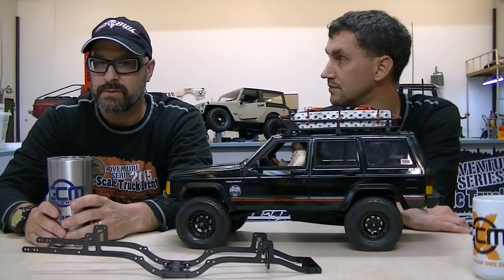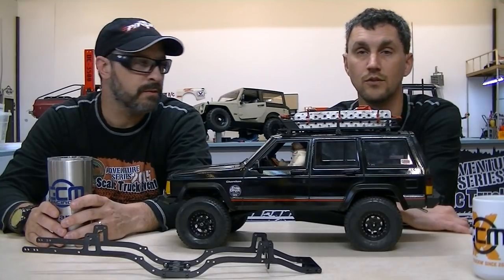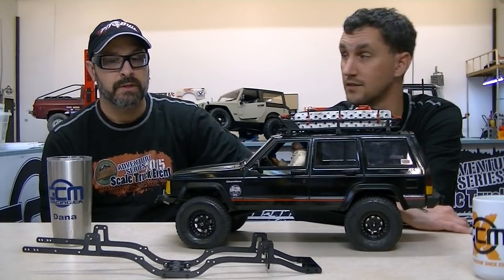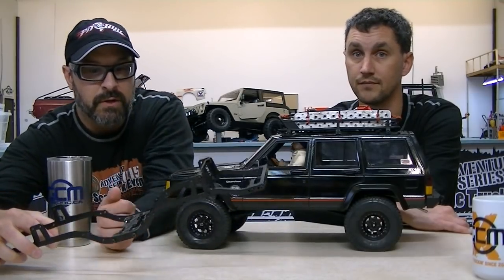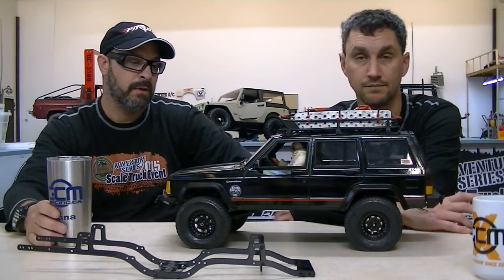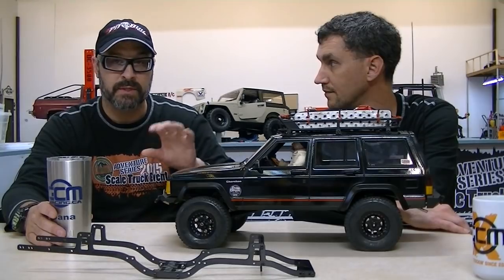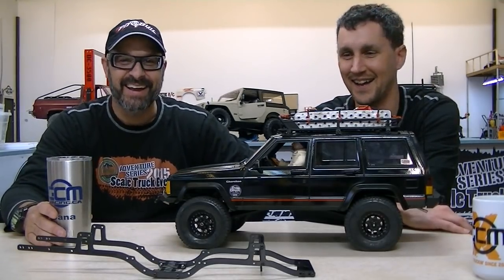There are actually lots of options, which makes me really happy. I've got a set of Bauhaus 152s which I'm excited to use. There's a new cast 44 axle from RC4WD that just came out — they look really hot, really nice. So if you pick one of these up now, you've got all kinds of options. You can put whatever axle set you want underneath that, and in most cases it's going to work for you. Good job — thank you very much. Thank you for sharing your rig. I'm excited for the 2017 season. I'm excited not to get any scratches on it this year, and maybe a few next year, and away we go.